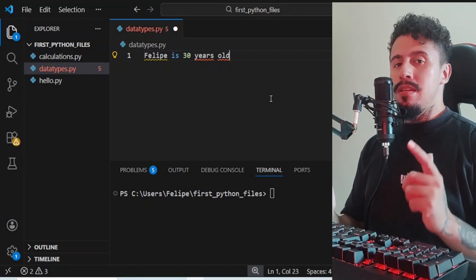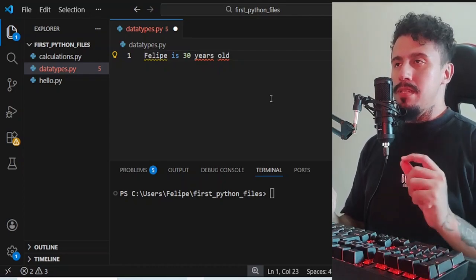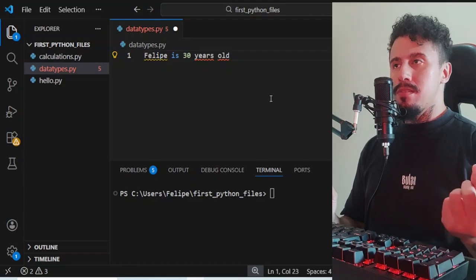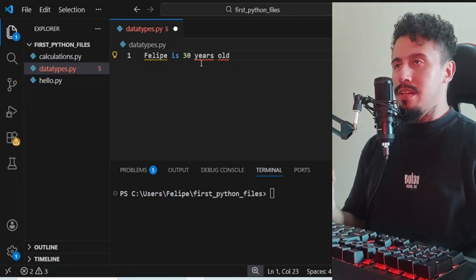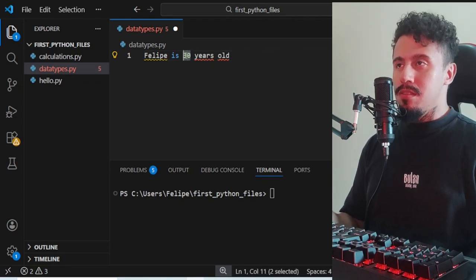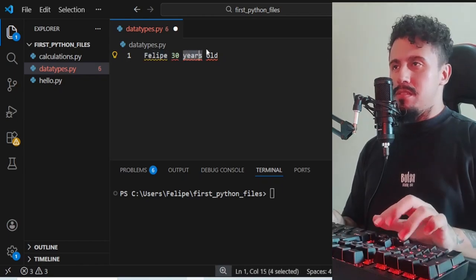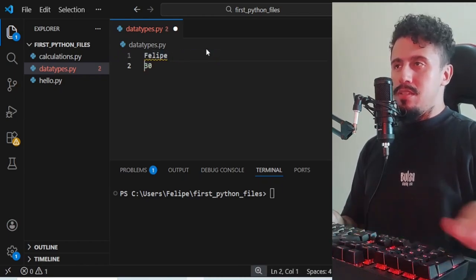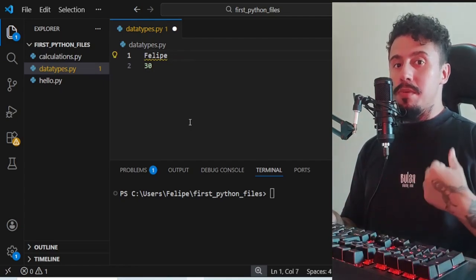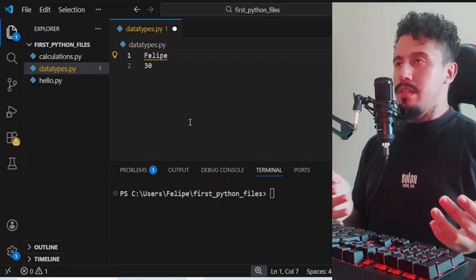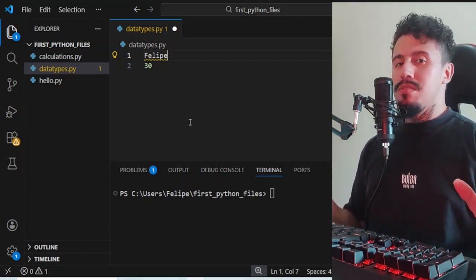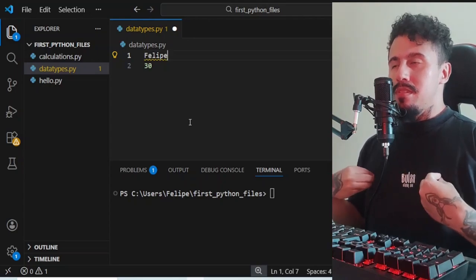So this is an information, and data basically is the smallest parts of this information. In this case, we can clearly see here that the smallest, individual parts are 30, that is my age, and Felipe, that is my name. Let's just break these two data here, that is, one is my name and another is my age, and we can see Felipe and 30. This data tells us that I am 30 years old.